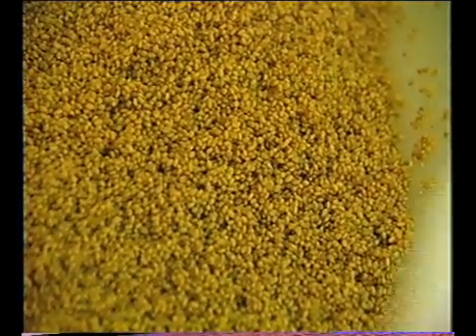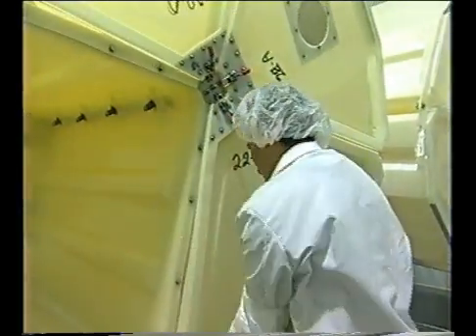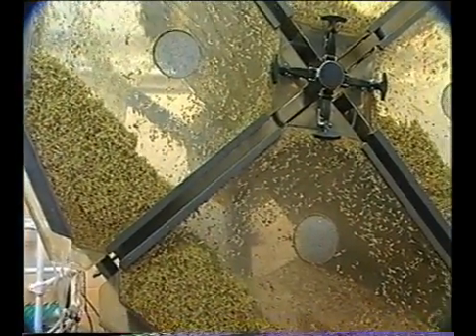Typically, alfalfa, broccoli, clover, and radish seed are sprouted in rotating drums. Each drum can hold 8 to 100 pounds of seeds, although 10 pounds of seed per quadrant is most common. The inside of the drum is typically partitioned into quarters. Once the seed is placed in the drum, the lid is closed and the drum begins to rotate. Water is sprayed intermittently on the seed to keep the sprouts from overheating, to remove byproduct residues of growth such as ethylene gas, and to irrigate the product. For instance, seed may receive a water spray every 10 to 15 minutes for 10 seconds. Sprouters should use potable water for irrigation.